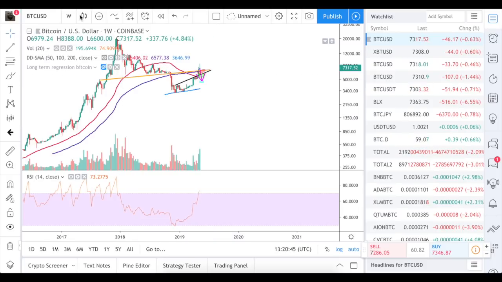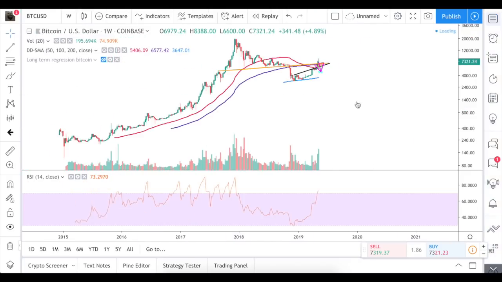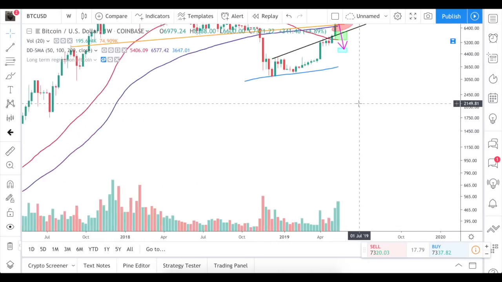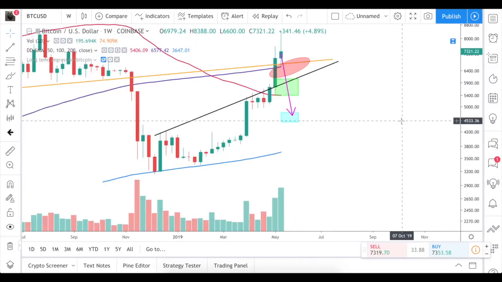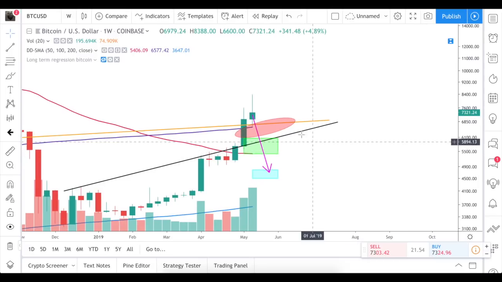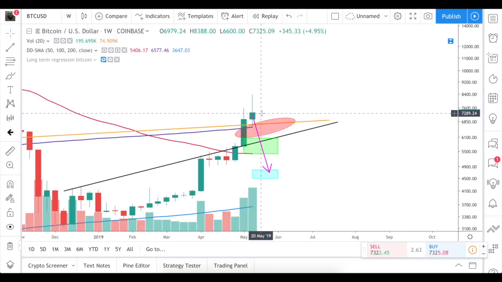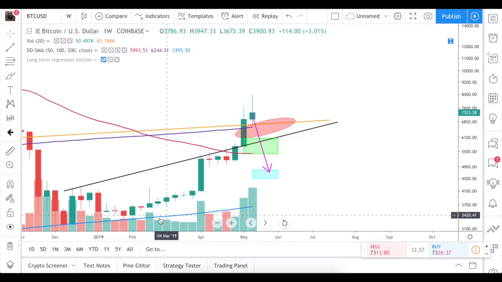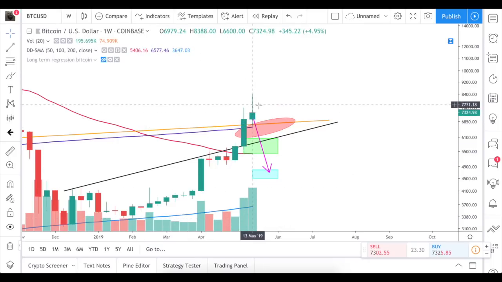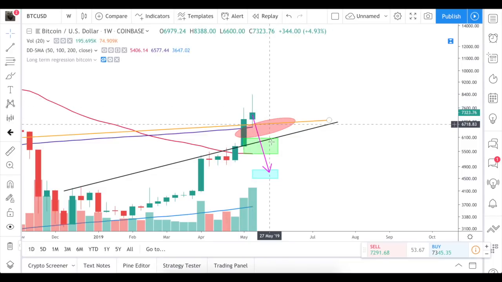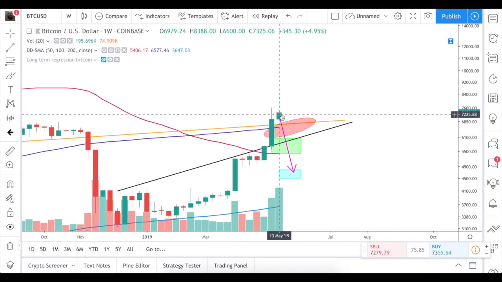If you look at the weekly time frame and turn on moving averages, you would see that this last week's candlestick looks pretty likely to be a doji if the price returns to something like $7,000. If it ends up below $7,000, it will be the red reversal doji after all that bullish period. Then, considering all the resistance above this price, you may expect exactly the correction which everybody is calling for, like 20, 30, 50% from the current price.